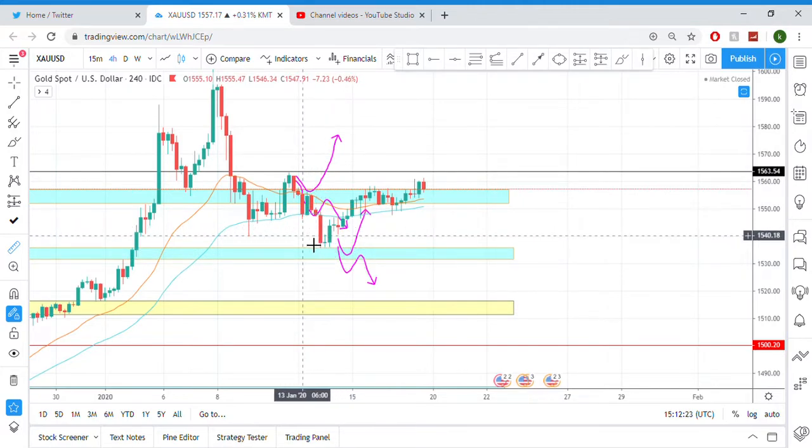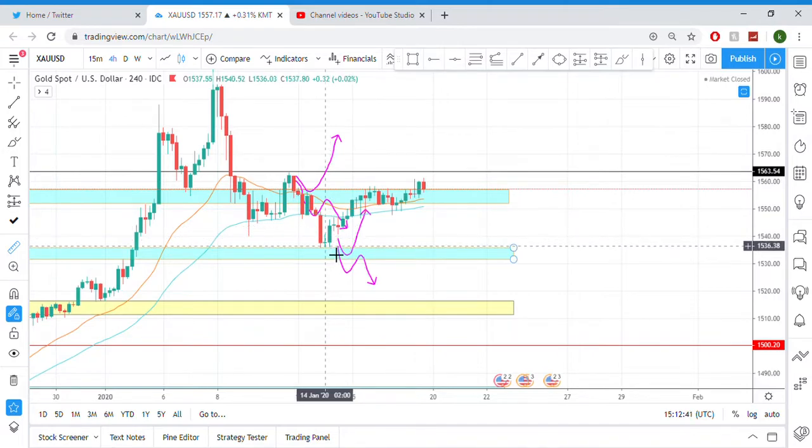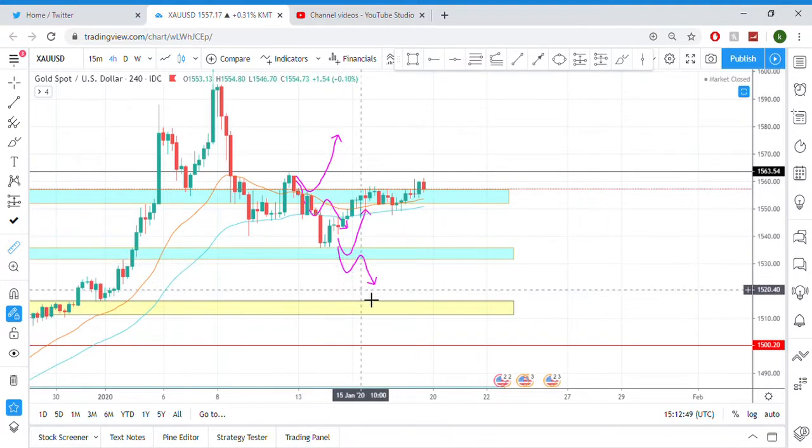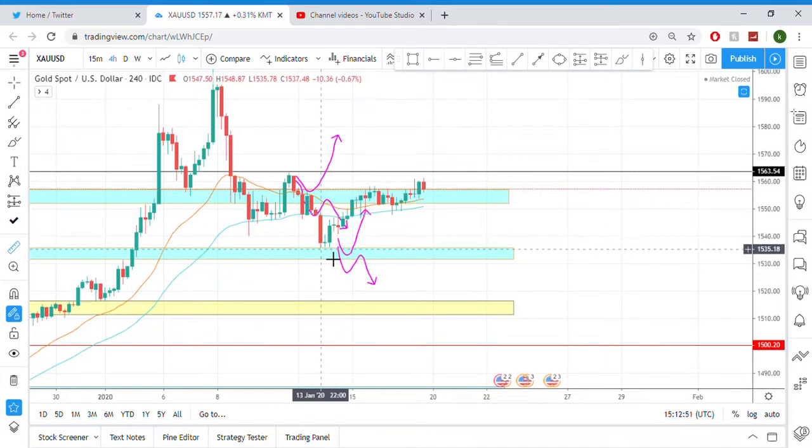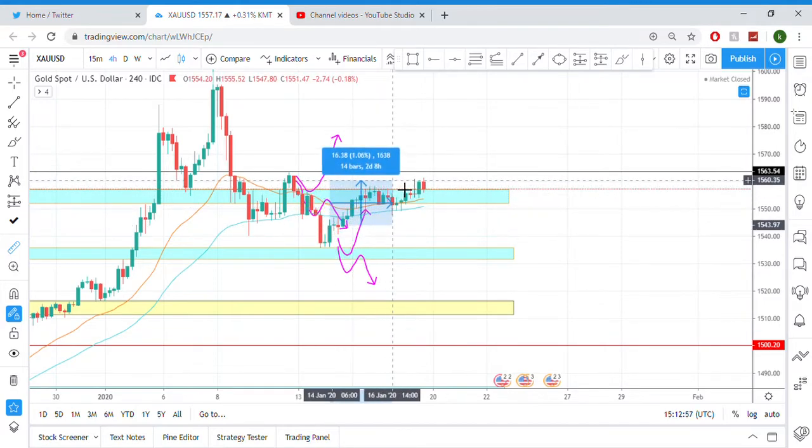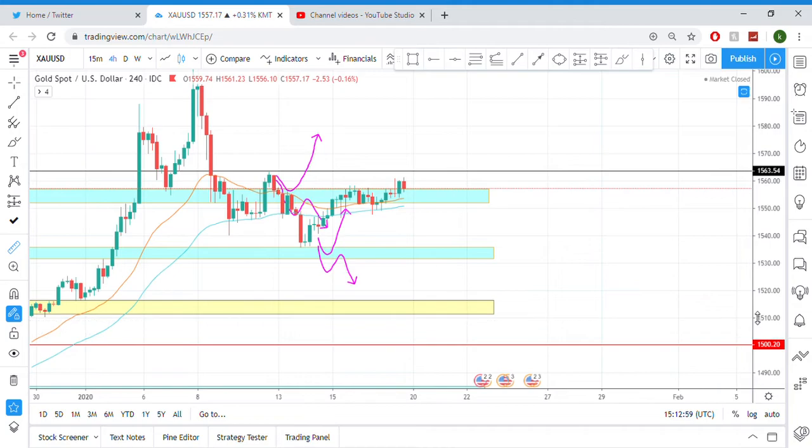So this is all that I mean in the strategy. There's nothing too complex about it. It's just understanding what's required, and that is, in this scenario, a test into this zone and a wick rejection followed by a directional move. So this is momentum to the upside, so you would have taken a buy. If this had closed below, we wouldn't have taken this trade, because we would be waiting for a potential short. But we had that test, it's clear that it's acting as support, and you could have taken this. So about 150 pips on that, but a very tricky trade to take, really.